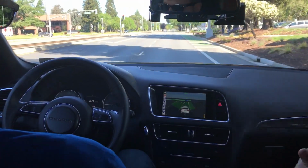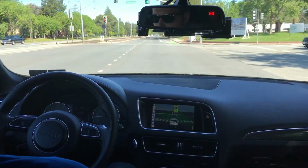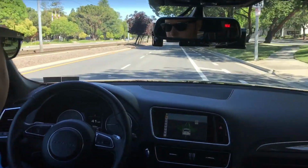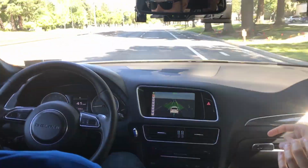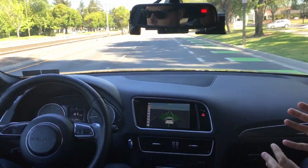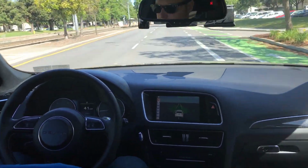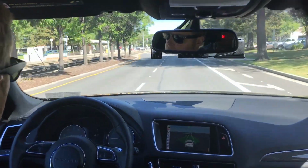It feels very natural, and that's again the other piece that you see, which is the third piece to our platform. We do have a part of the system that actually does the controls for the vehicle, so the acceleration, deceleration, and turning, and we have feedback loops, okay, between that part and the rest of the system, the brain of the car. So we make sure that there's a very good determination when we make a turn, the vehicle knows exactly where it's at, and that gives you part of that smooth driving experience that you see now.